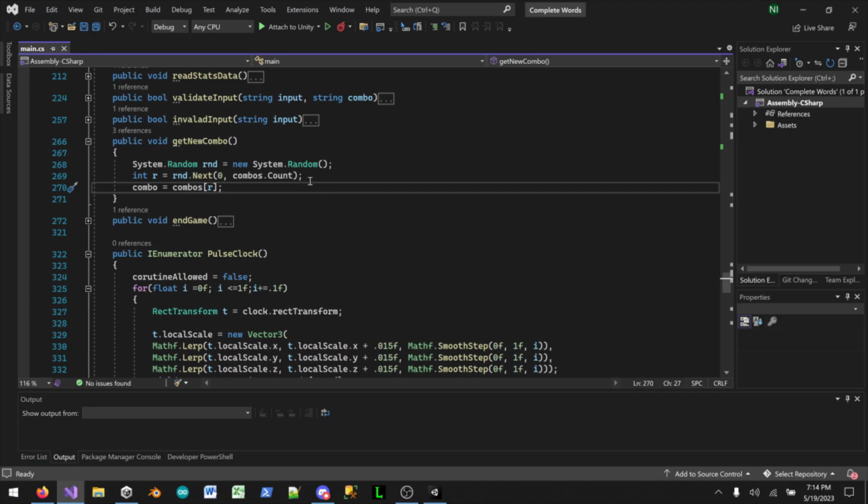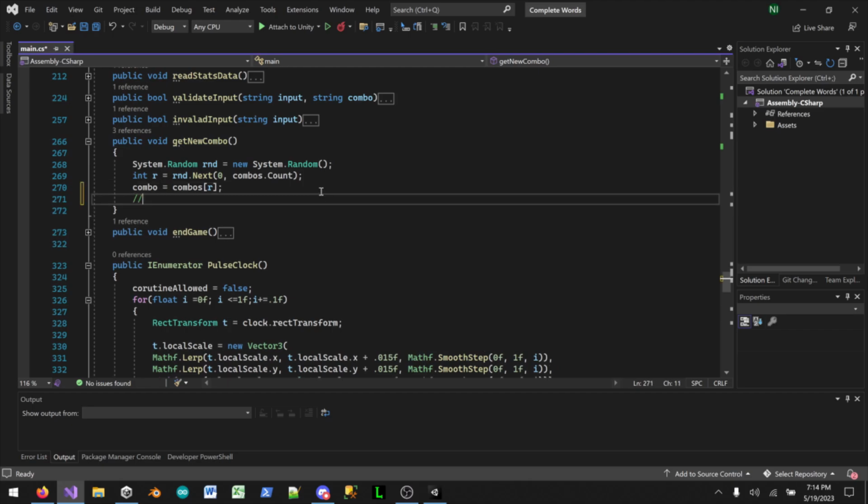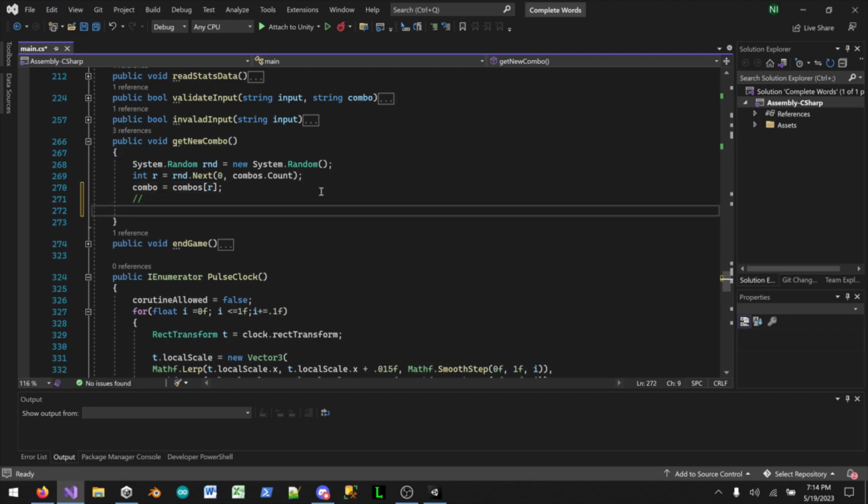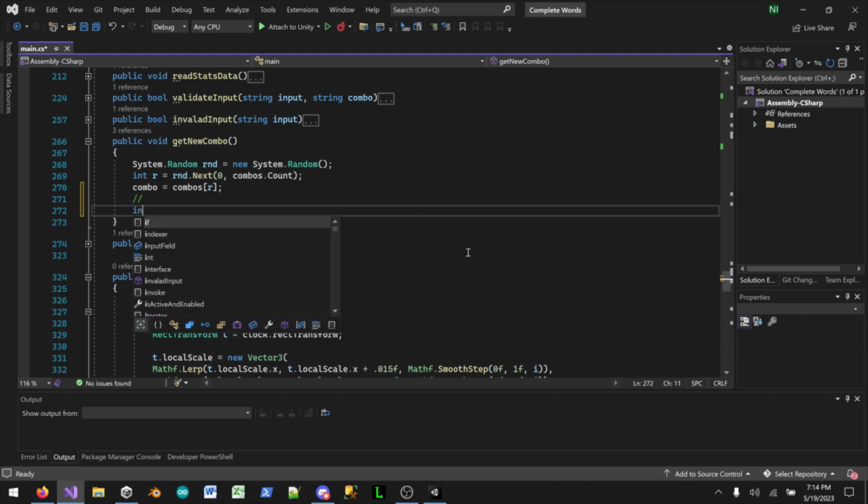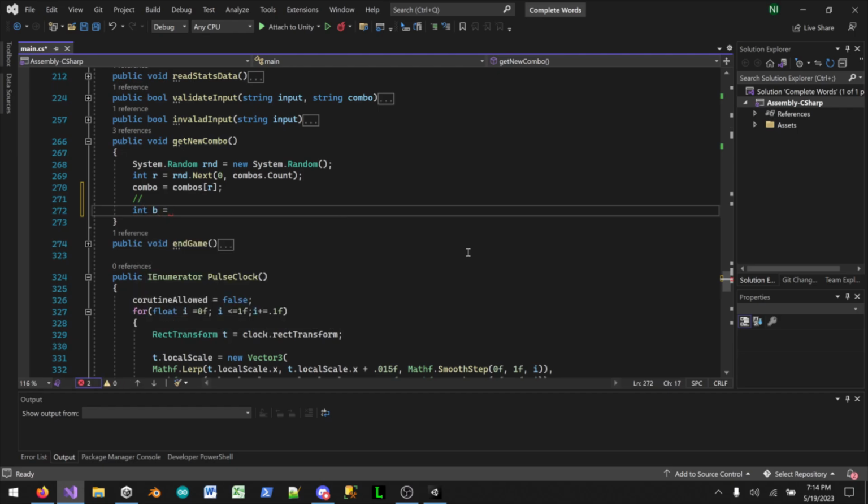I think the best way to do this is we'll do the bonus after generating the combo, and we already have a random number generator. So I think the fastest way to do this is to say int b is equal to rnd next, and then we want to limit this between 1 and 100 for now.